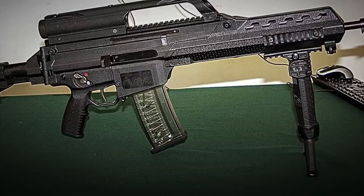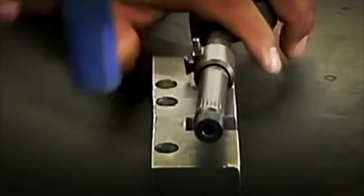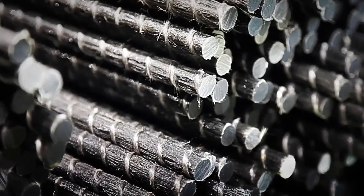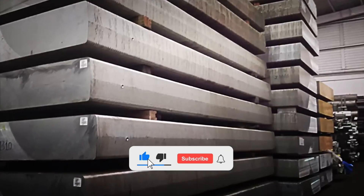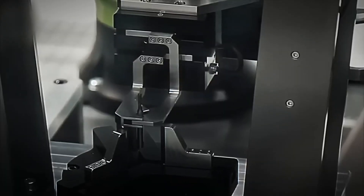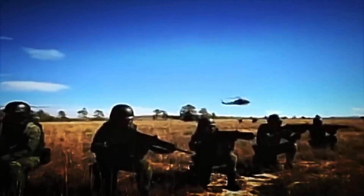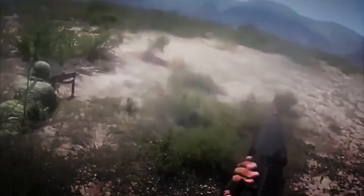What materials are used to shape this war machine? The rifle's body is made exclusively from high-strength reinforced polymer, which makes it ultralight, economical, and easy to mass-produce. For the internal parts, they use aeronautical-grade aluminum, which is solid and durable without adding weight. For the barrel and main mechanisms, they use heat-treated steel, capable of withstanding thousands of explosions without deforming. The result is a rifle weighing almost 4 kilograms, capable of firing more than 750 rounds per minute without losing precision.